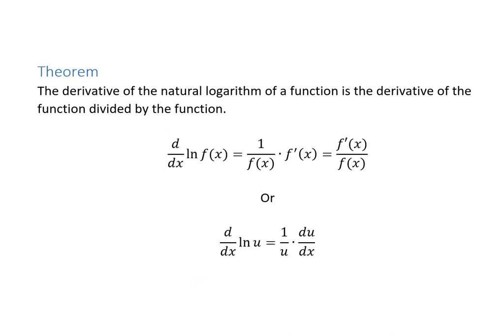This page just tells us what happens when we take the derivative of a natural log that has a function as its argument. The answer would be 1 over that function, and by the definition of the chain rule, then we would have to multiply by the derivative of that function. In other words, it's f prime over f. Let's see what that looks like.